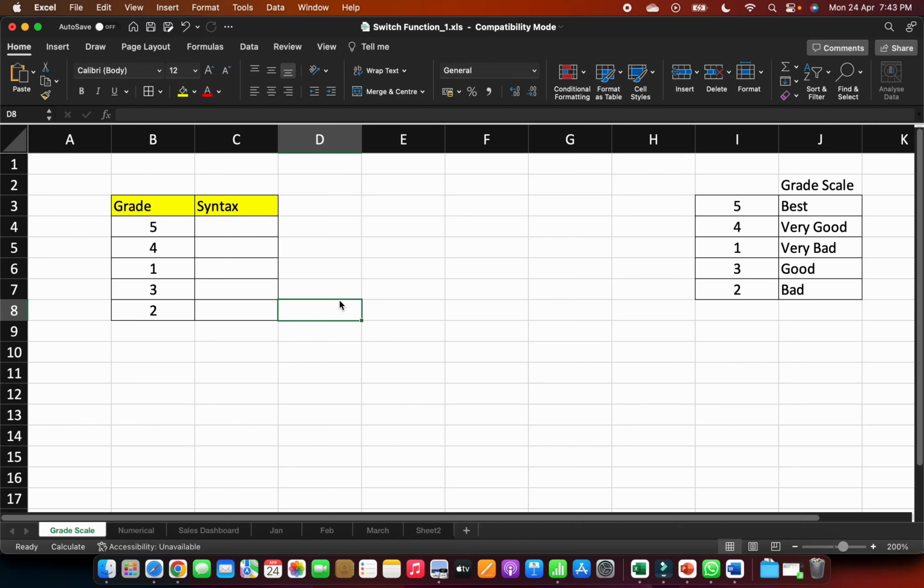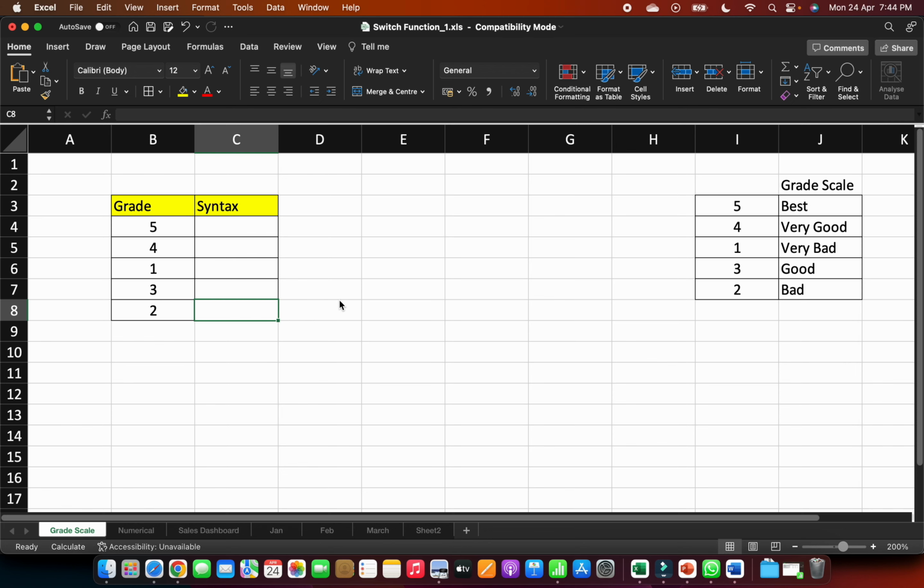In this video we will be looking at one of the most useful functions, which when used with VLOOKUP and others creates very powerful functionality in Excel, and it is also very good for data analysis. That is called the SWITCH function. The SWITCH function is basically used to switch the data between values and get the actual data.